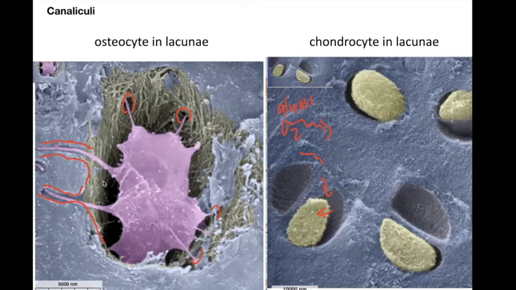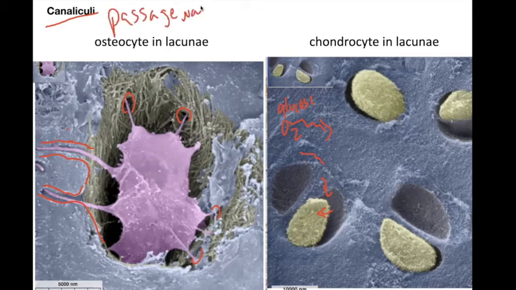And the other thing these canaliculi, these little canals, do is connect one lacuna with another lacuna. In that sense, all the osteocytes are communicating with each other, and that'll be important again when we talk about bone remodeling. All right, so everybody get the idea what these lacunae and canaliculi are. The canaliculi are little passageways through the mineralized matrix.